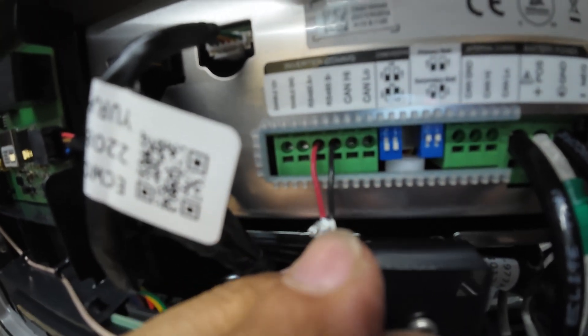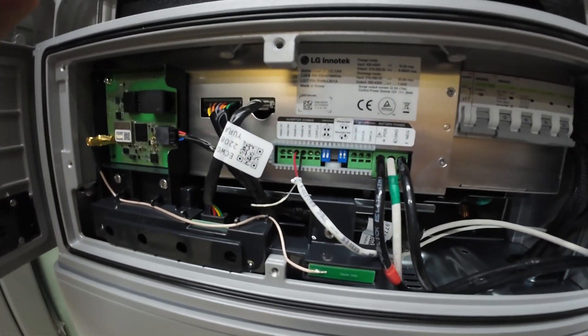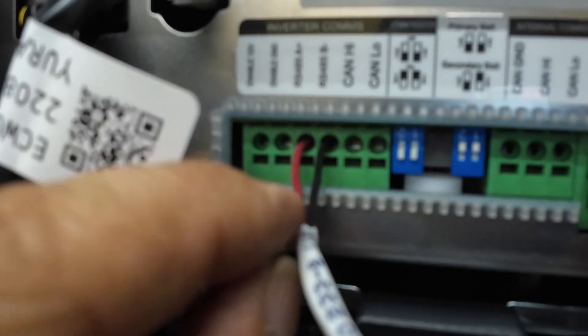Alright, on your RS-485 cable here — this is your RS-485 A and the black is on B. On one side — and I always pick this side — you've got to clip the ground wire. You want to leave one side of an RS-485 open. Same with the CAN, if we were to use the CAN.